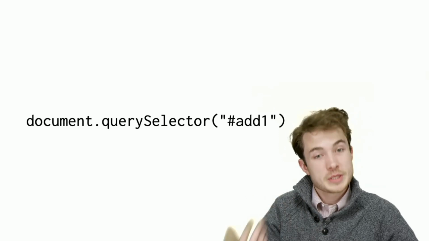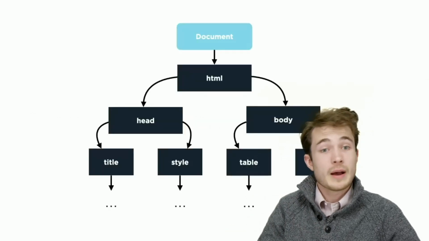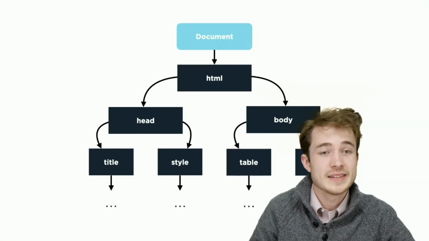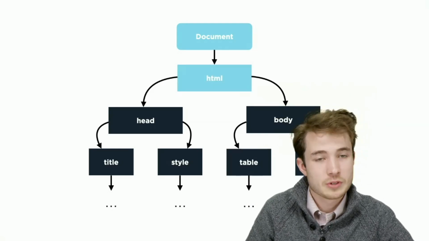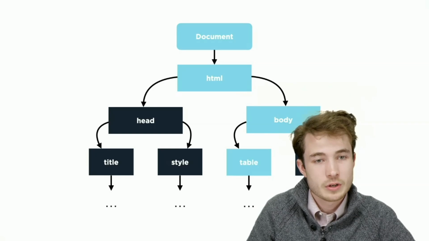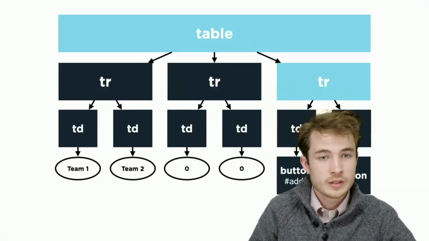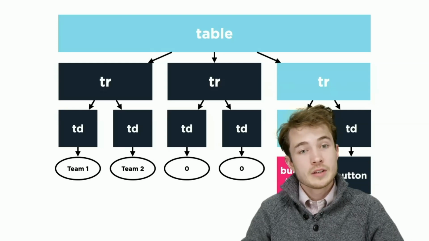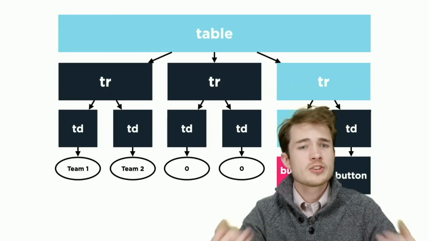When I run this piece of code, I will go through my document object model, and I will try to find that element that has the ID add1. I'll start here, keep searching, going down through my tree, until I get to that button that does have that ID add1. And now I've selected that button. I now have it inside of, quote unquote, my JavaScript code, and I can add an attribute to it or change how it works.